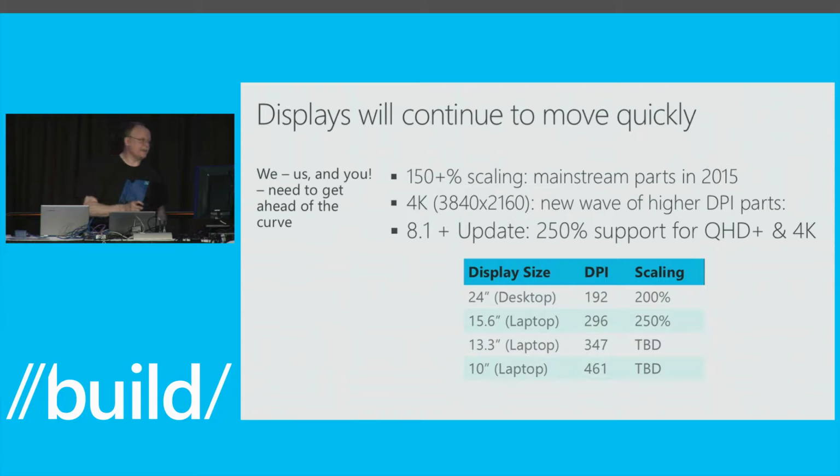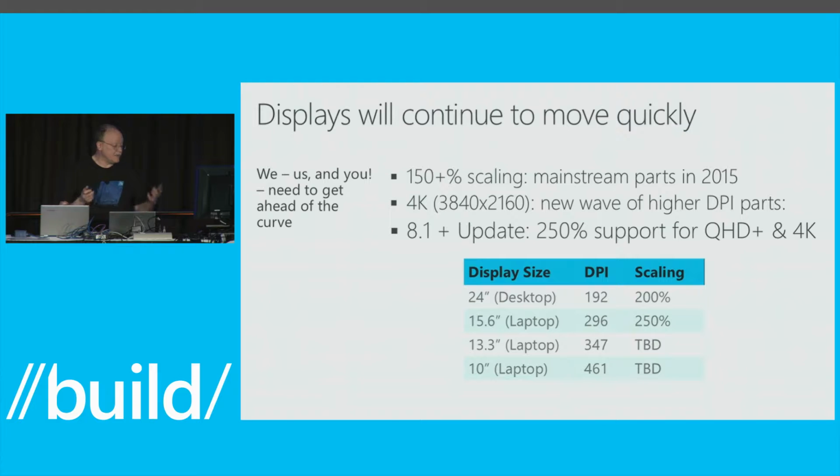So in terms of planning what your applications are going to be running on, our planners are telling us that we should expect to see 150% or higher scaling on mainstream laptops in 2015. At the very low end, sure, they'll still be 100 and 125%. But if you start looking at the entire spectrum of standard and premium, only about 40% will be in those lower buckets. There'll be at least 30% running about 150 and 30% above that. So by this time next year, applications that don't scale well are going to be uncompetitive compared to those that do.